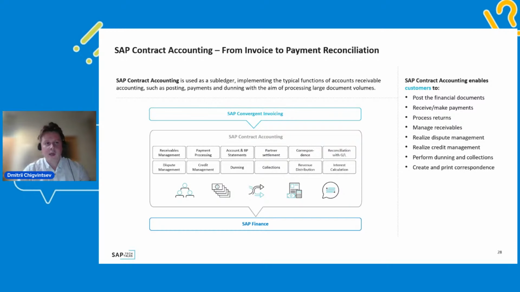Again, we can reduce the number of documents on the contract invoicing side during the aggregation of our billing items in one single invoice, but we can do the same thing here. After receiving all of these invoices and after posting of GL documents, we can again aggregate the documents after reconciliation with payments, and it will reduce the number of documents posted to the GL ledgers again. So this is also a really important thing, because we can reduce documents on two different levels: the level of the billing items and the same on the level of invoice generation.